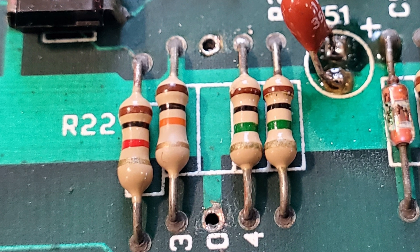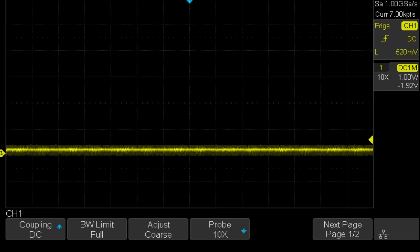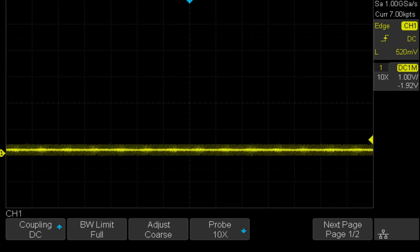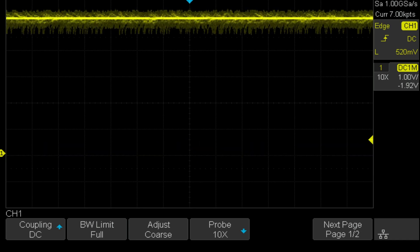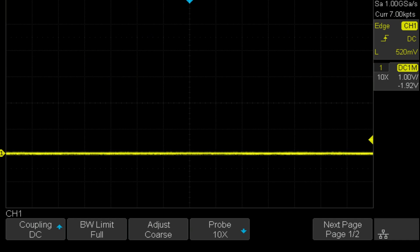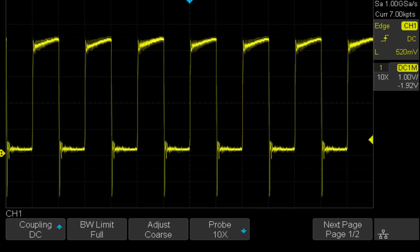Now let's see what we get. There we go — let's do it one more time, see if you can hear it. It's actually a little longer than the C64. Next, I like to check the clock. This clock waveform looked terrible to me with a 1.5-volt swing to the negative, but I was assured this is normal in a PET. I guess I'm just used to slightly newer old stuff.